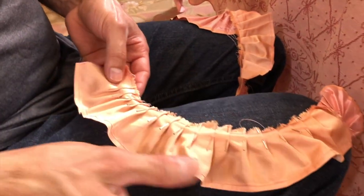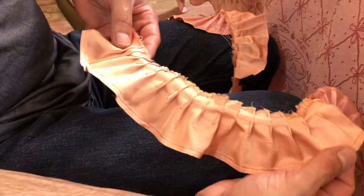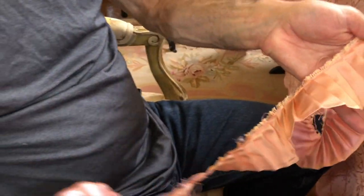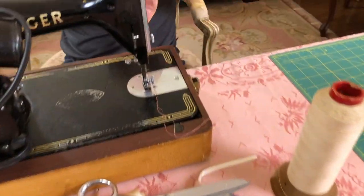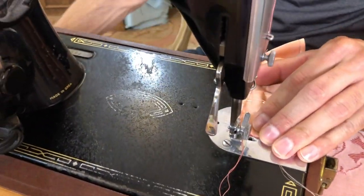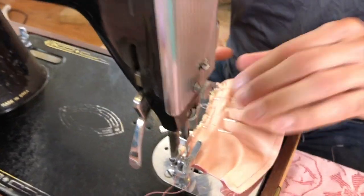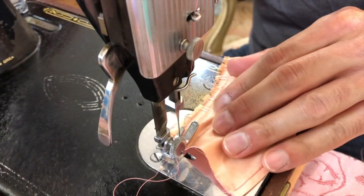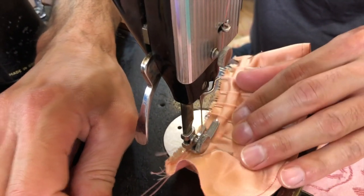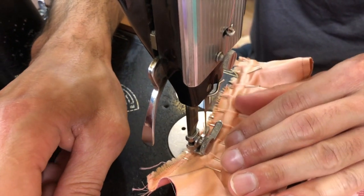You can just make a few pleats at a time — about 15 — and then sew. Then continue on until you have it all done. It keeps it from being a mess. So let's sew that up. You're sewing it right at the edge, an eighth of an inch. With these fabrics it's really necessary that you baste it right away.